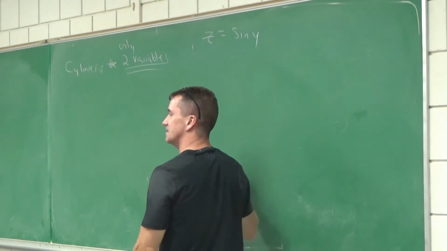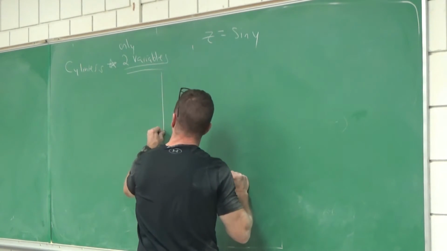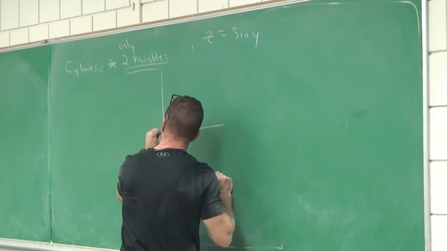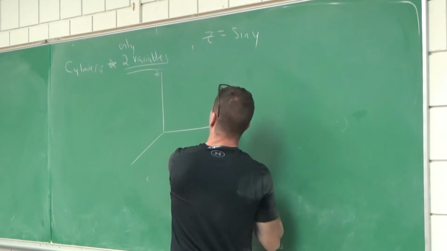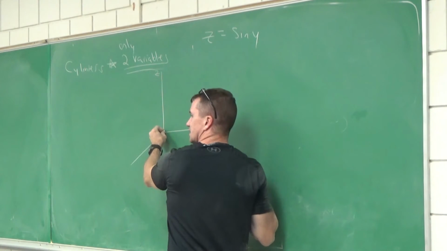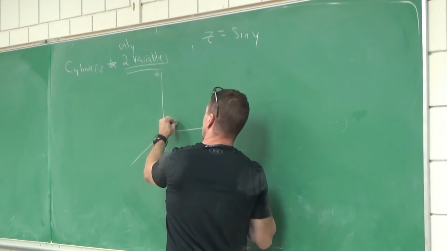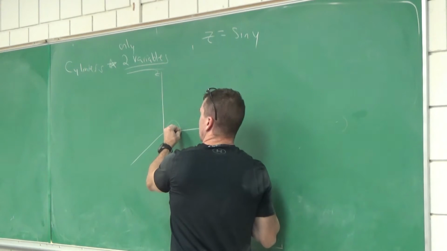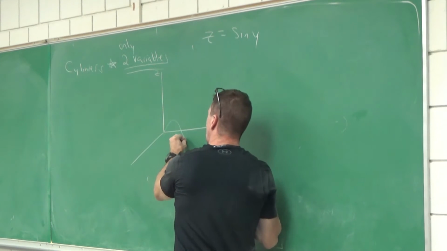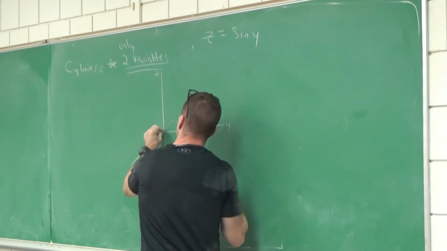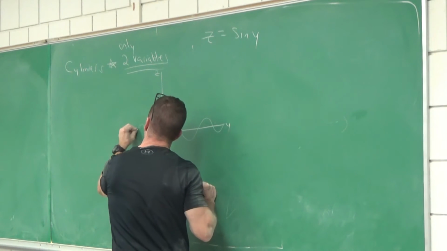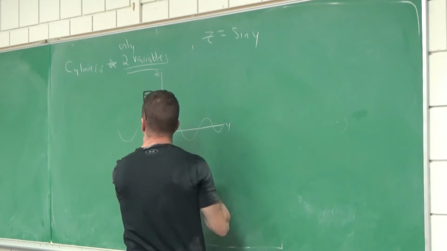Who's missing? X. All right, well, let's just see. Let's get this thing started. Can we just do one trace of a sine curve? There's the z-axis. There's the y-axis. What's the sine curve do? It goes up, then it what? It's like a pi value around here, then it comes back down and what? And they keep doing this. Right? And we keep doing that along the what?